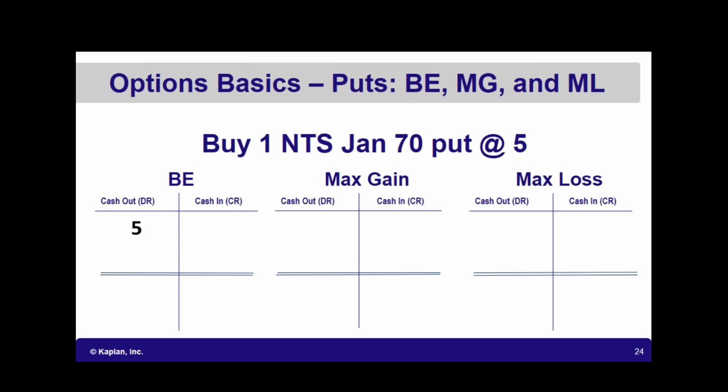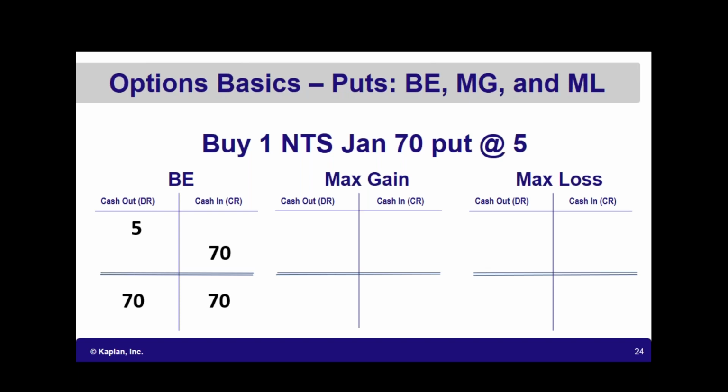Now, when you buy a put, you have the right to sell the security. I'll say it again and slowly. When you buy a put, you have the right to sell the security. So what price am I going to sell at? Well, the price that's locked in, 70. However, I've got 70 in. Guess what? I've just sold a stock that I don't even own.